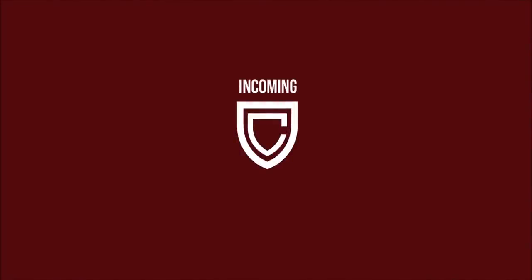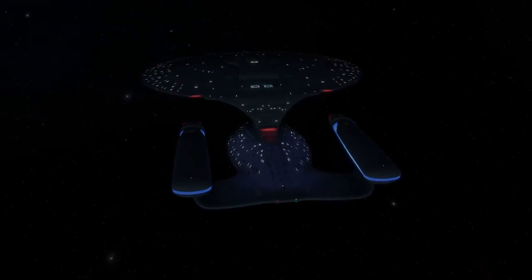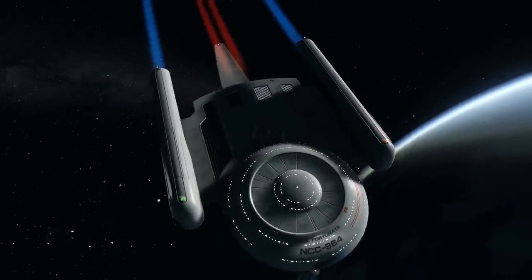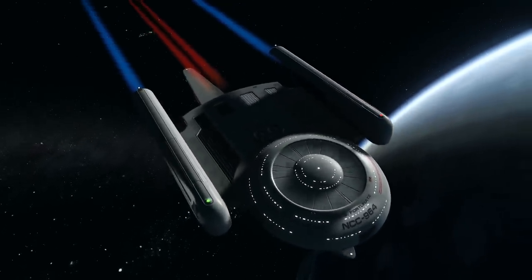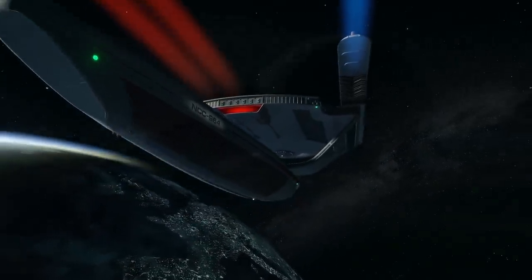The Oberth class was created early into Starfleet's golden era of exploration, the loose unofficial term for a period of time from the late 23rd century to roughly 2360. It was this time that exemplified the Federation mantras of exploration, cooperation, and innovation, with the UFP ever expanding outwards in unity, drawing on its myriad of cultures to support it.